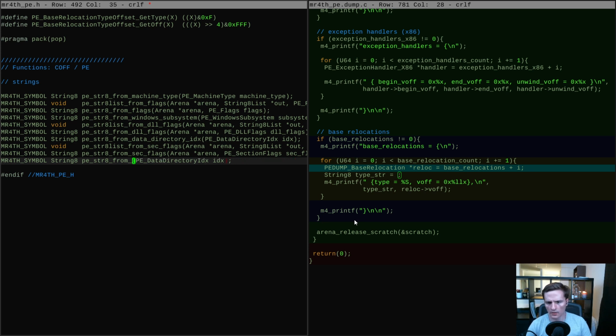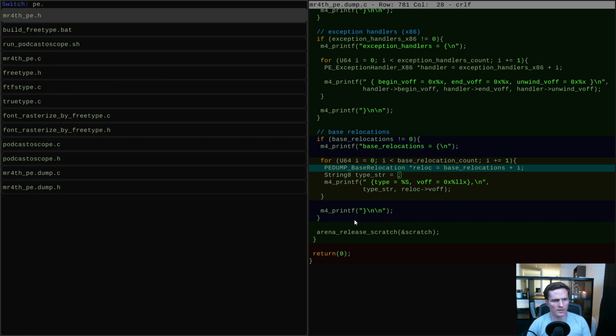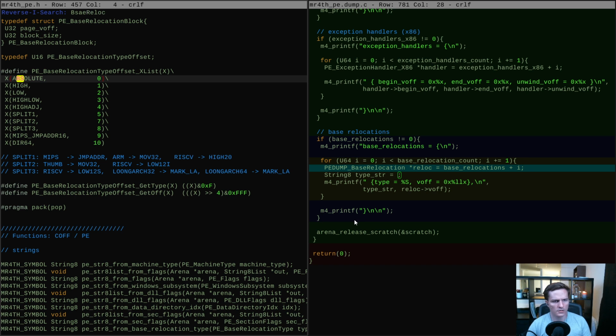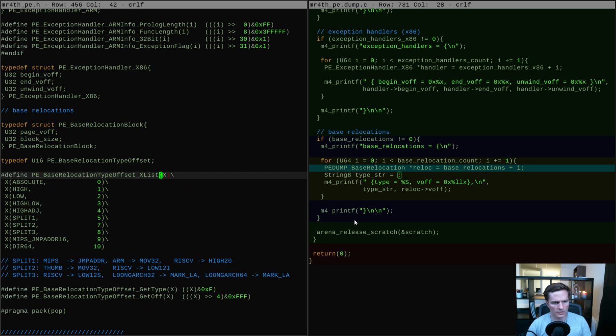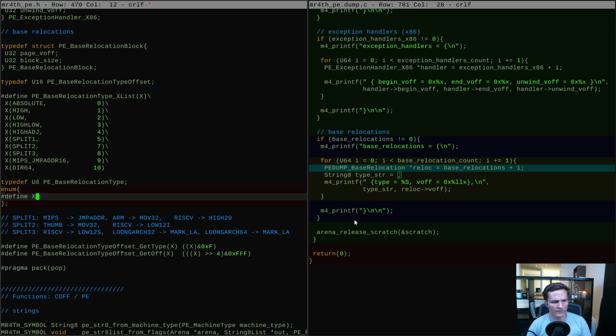Straight from type, base relocation type, PE base relocation type, PE base relocation type xlist, typedef, I don't know, U32, it's really like define x and c, PE base relocation type n, equals c.